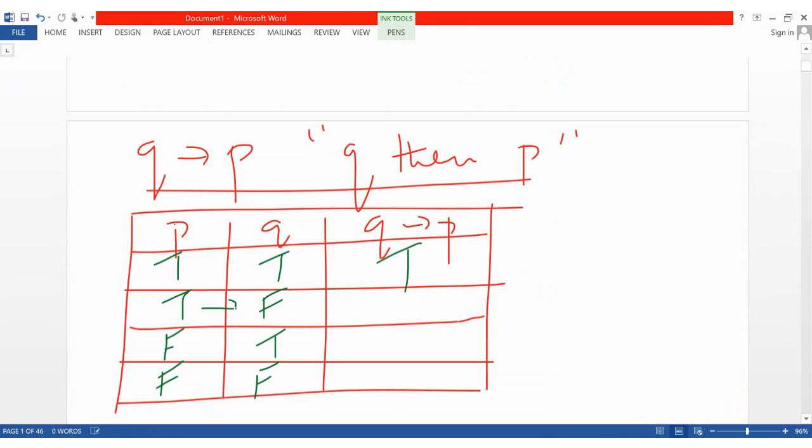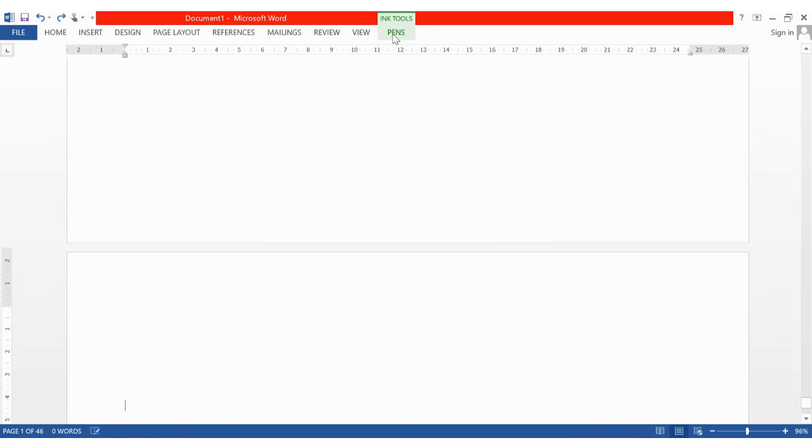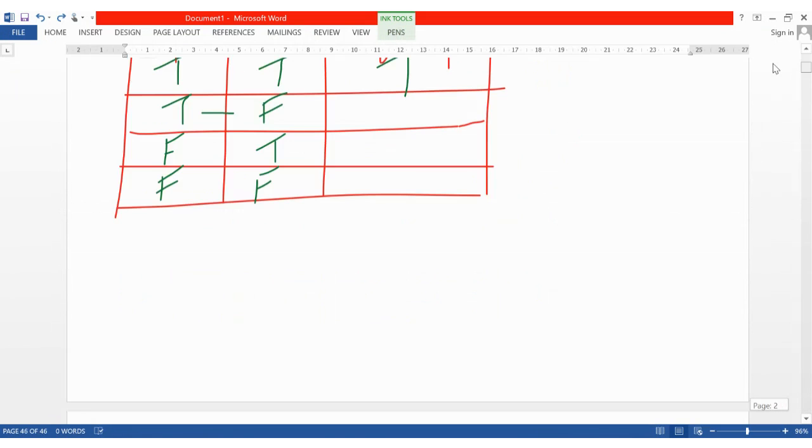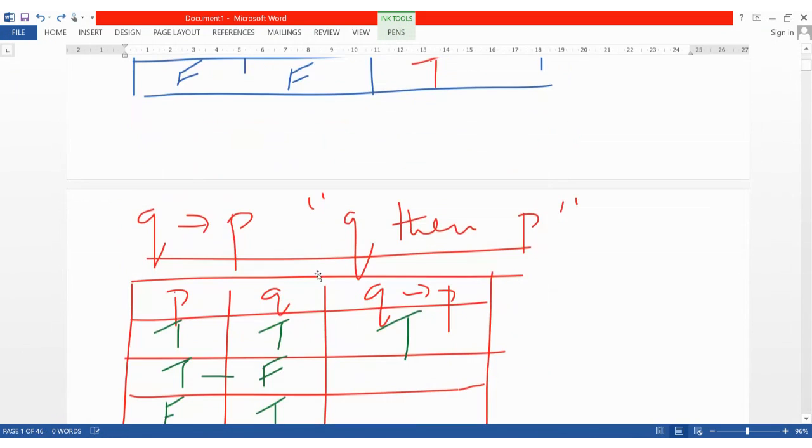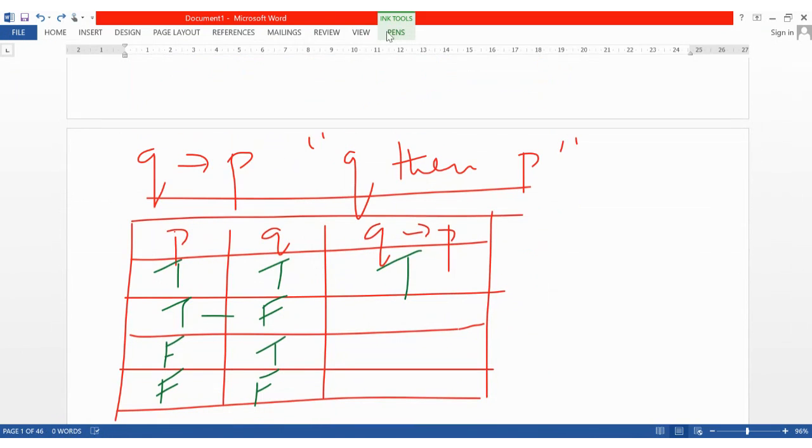Oh, sorry. I'm moving the other way around. My arrow should point the other way around. So I'm moving from Q to P. My arrow should point in this other direction, like that. So I should be able to get a T, then moving from P to Q, I get an F, and then FF will always be true.